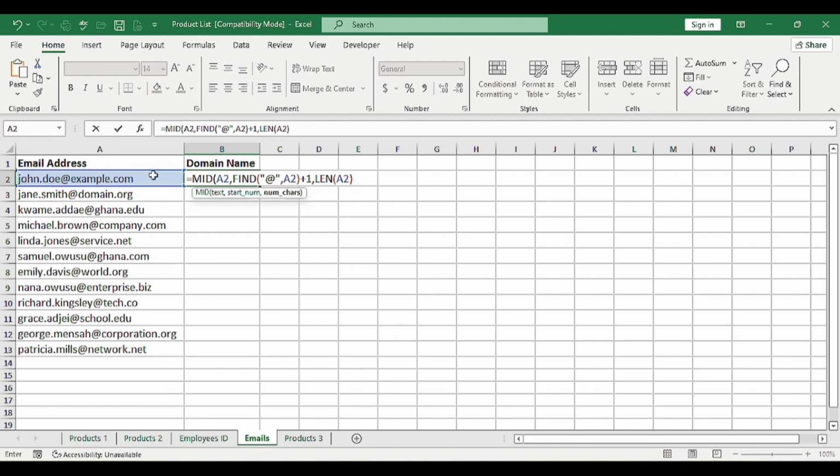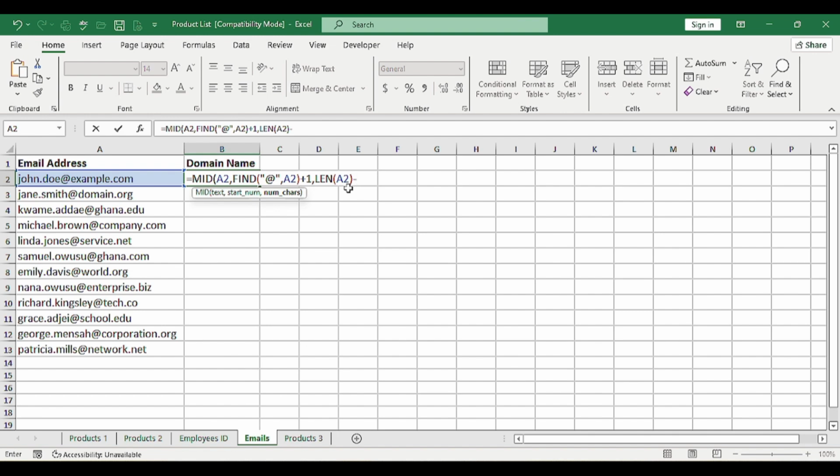Close the parentheses. Now remember, LEN will find the length of the complete text here in A2, but we don't want the whole length. So you have to deduct all the characters up to the @. How do you find the characters up to the @? You've already done it here. So you type it in again.